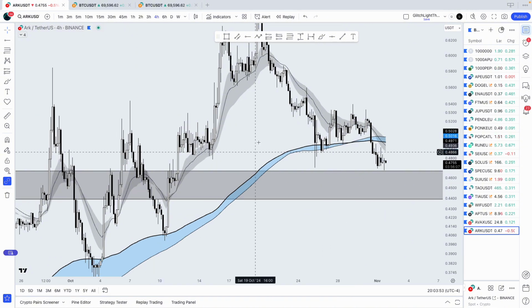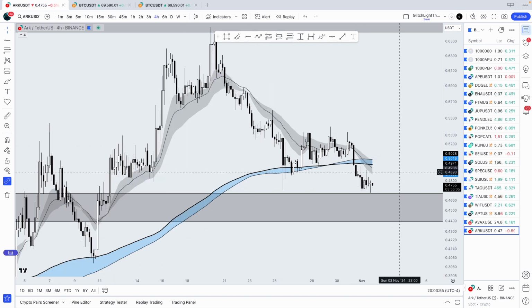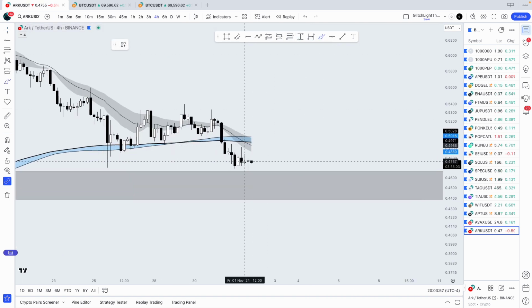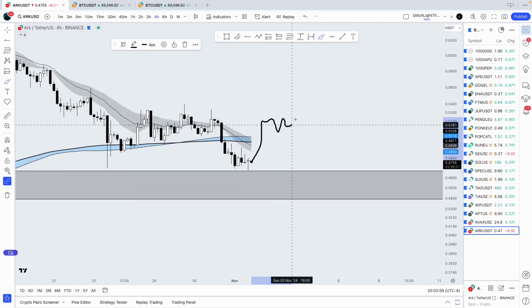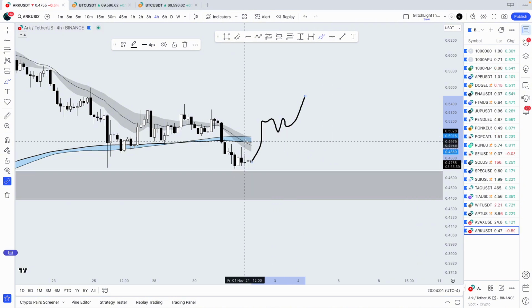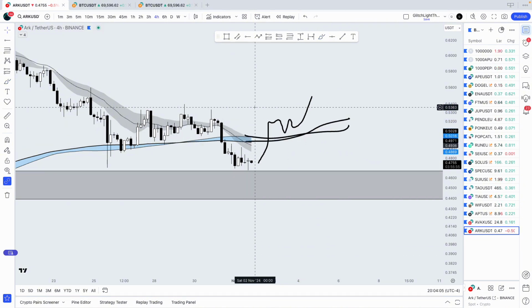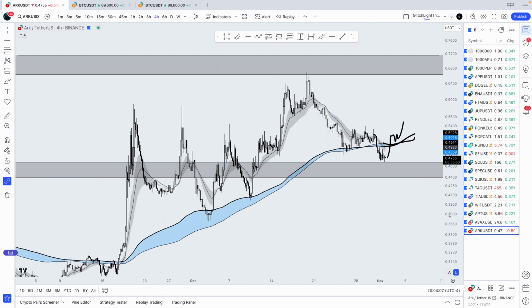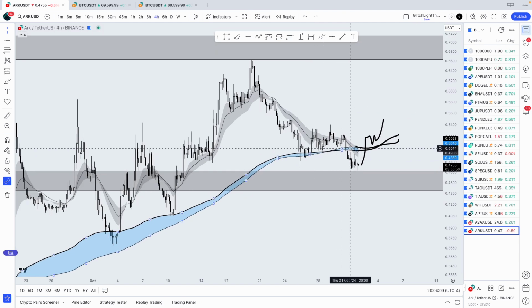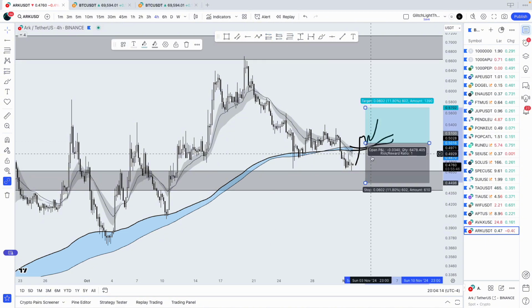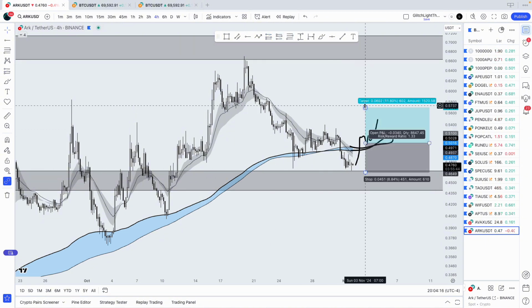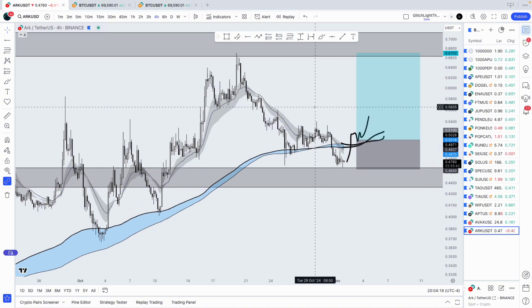I mean, this chart is kind of illiquid, at least on Binance. So what I'd say you want to see is 4 hour 200s reclaimed here. And then you can look for that continuation higher. Below 4 hour 200s, I wouldn't mess with it, to be honest. If it gets back above 4 hour 200s, then I would look to possibly play into that and look for continuation higher from there. Something like that.